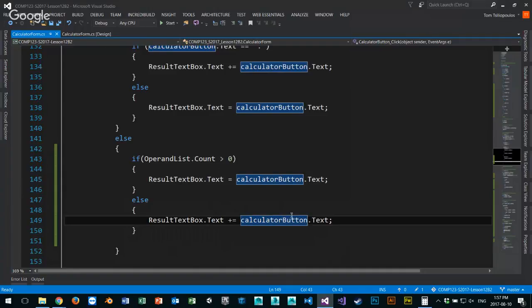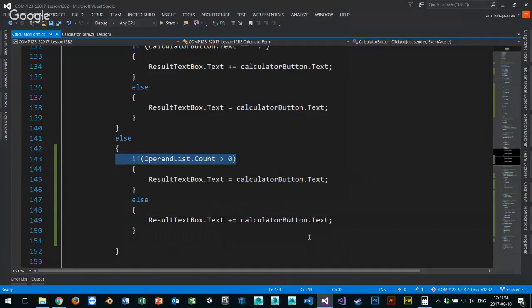So there's actually 3 cases. 1 where I'm typing in the first number a bunch of times. 1 where my operand list count is greater than 0 for the first time. 1 where my operand list count is greater than 0 and I want to add more numbers. But really, this is the same as the other thing. I want to be able to get to this somehow without changing this part. So my operand list.count is greater than 0 and something else. Well, it's got to be this plus what?